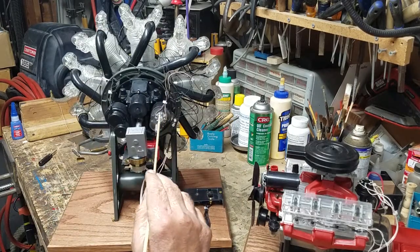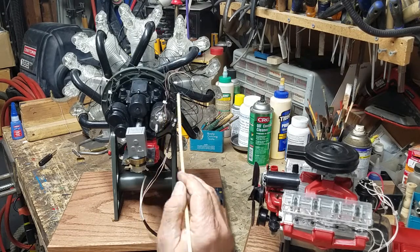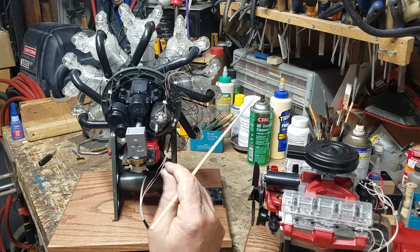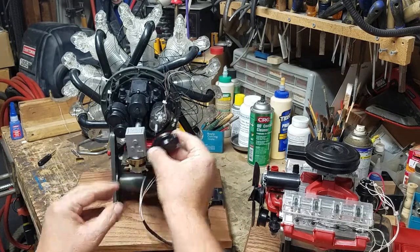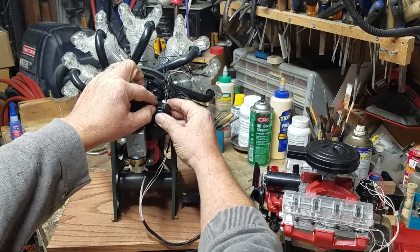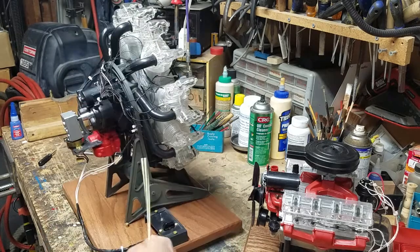All these little rivets came from a Visible V8 — happily I had a spare ninth one hanging around. The central long rivet I also pulled from a Visible V8 and got the magneto working for the most part. It's really temperamental. Most of the time not all of the cylinders fire.